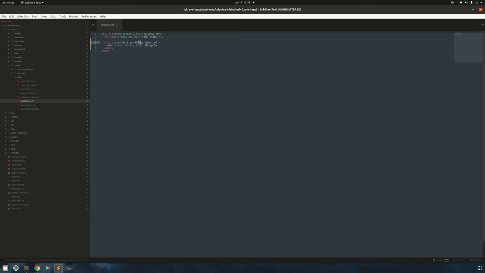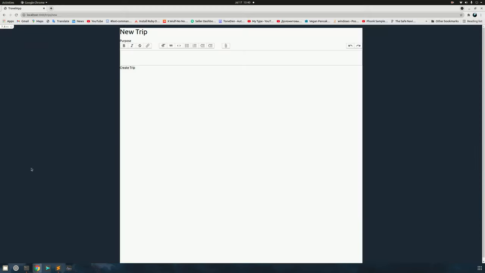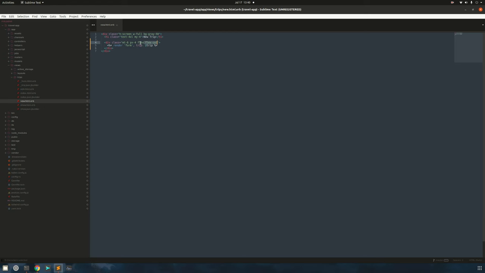And pretty much this is just gonna make it so every item that's in here is gonna be arranged vertically. So starting from the top down, it would just make sure that it's vertical. If we just did flex, it would make sure that it's horizontal. So that's kind of the difference there. But if we do that and then go back, that should look pretty good. So we got the purpose and then this. Let's style this create trip button real quick.